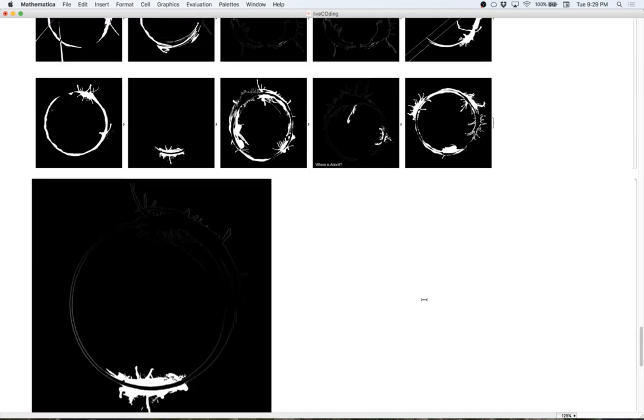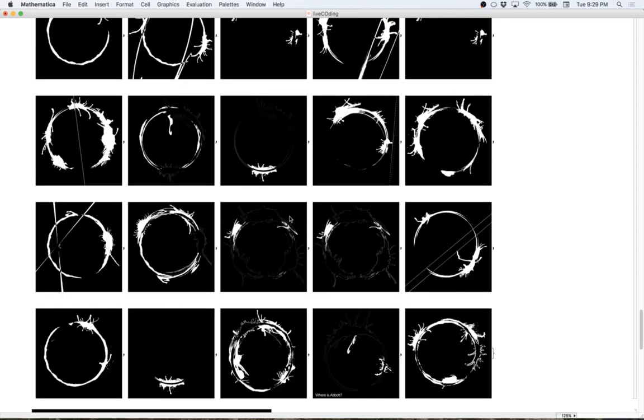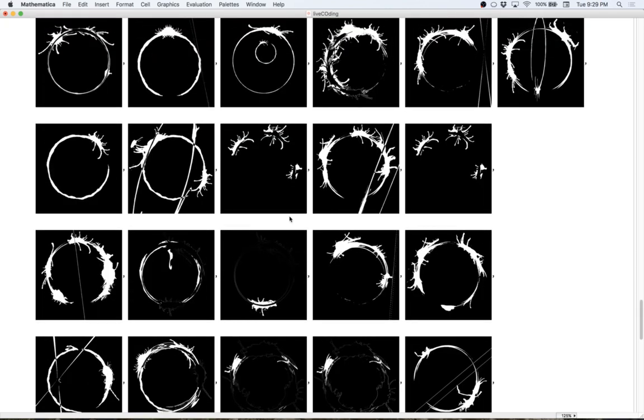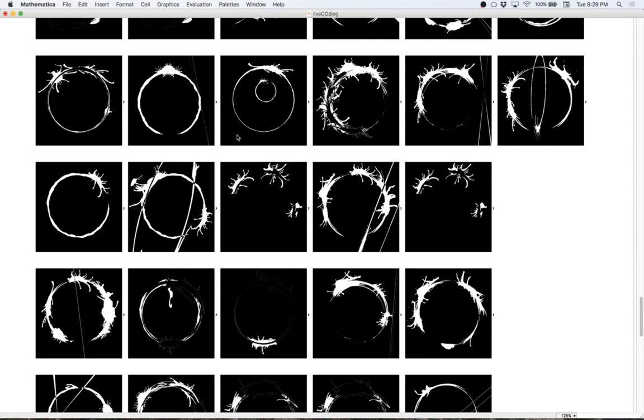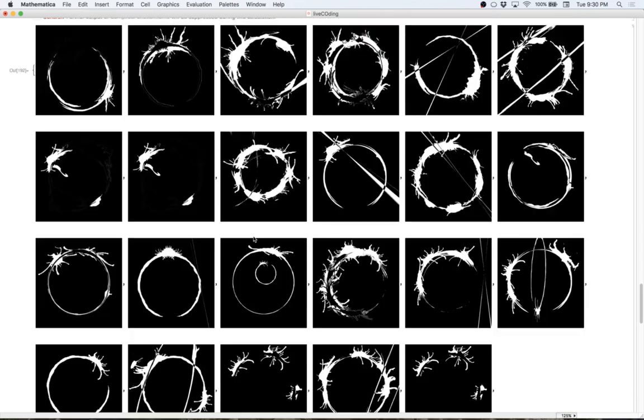Let's see, what can we do now? We can look at these for a minute though, because it actually did decently on a lot of them. Again, there are a lot of these that it kind of failed at, which is not super surprising because they don't look all that similar. Like these two, where it aligned them in some silly way. But again, it doesn't surprise me terribly much because they don't look all that similar, and so there probably just isn't one that's super similar to this one.